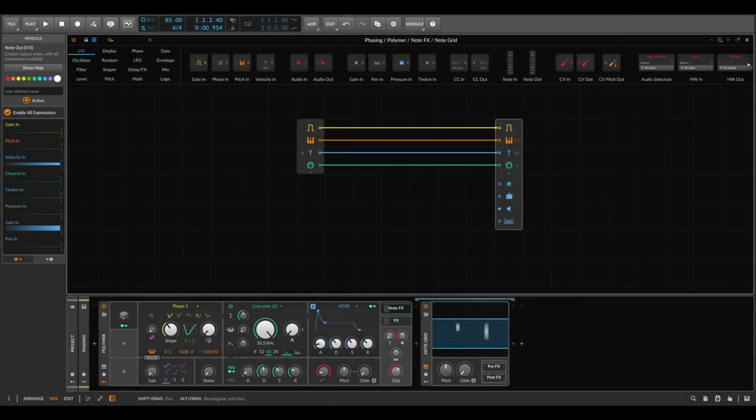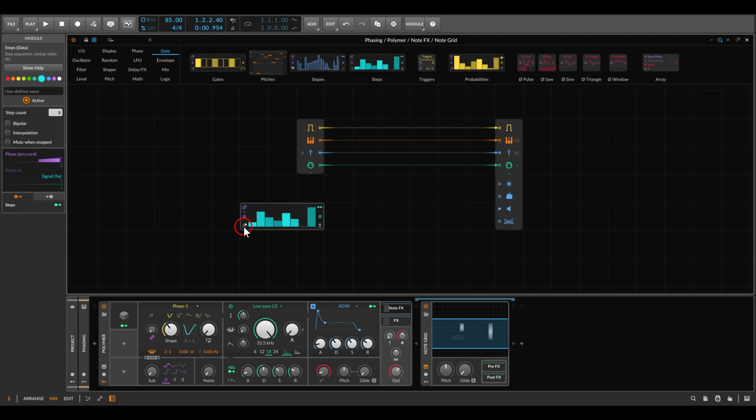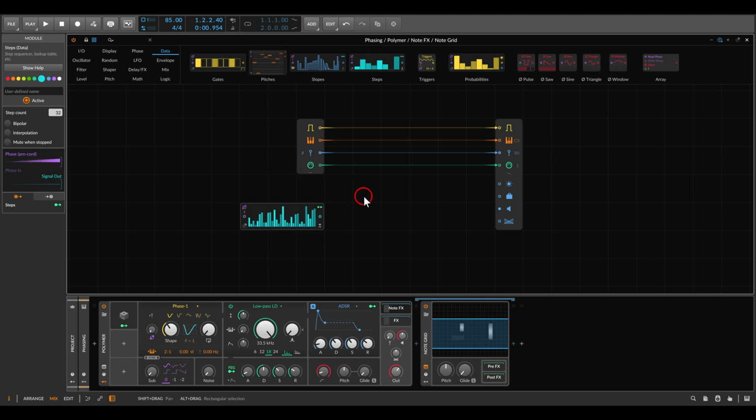And already you can see that we will use the note grid for now, but of course this will work also with the polygrid. We will see this also later on. So for now, let's quickly create our first sequence. For this, we will use the steps module, right? This one here. Let's go with, let's say, a sequence of 32 steps, maybe randomize this a few times, right? Something like this. Now I would like to use this for pitch.